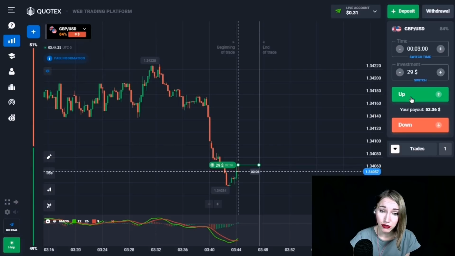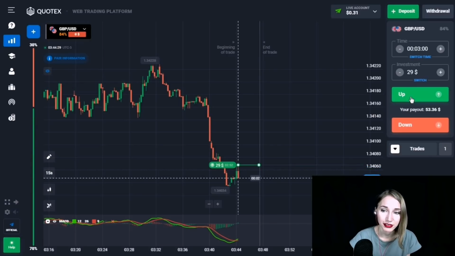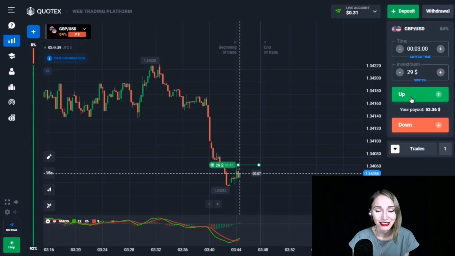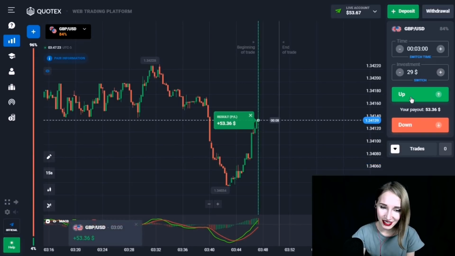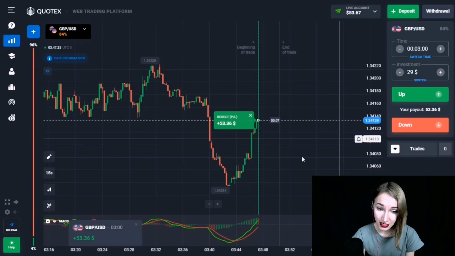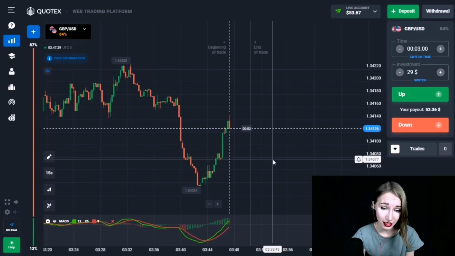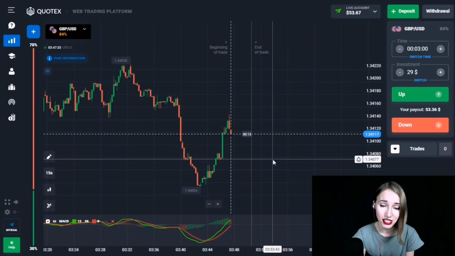Also pay attention to the chart itself. There is a good powerful fall down to a certain level, and from this level at the moment there is a roll back up. So guys, let's wait for the end of our trade. It's excellent guys, this indicator showed us a reverse point and we have got very good profit. 3 minutes were enough here. So guys, let's continue and see some more interesting situations.